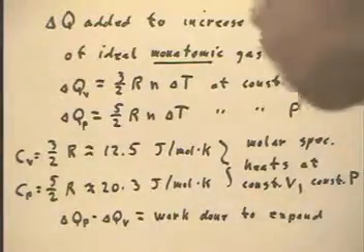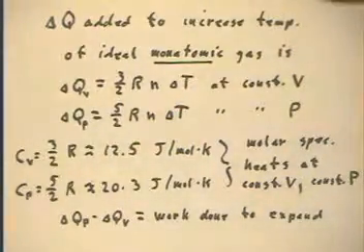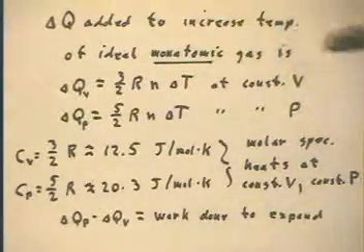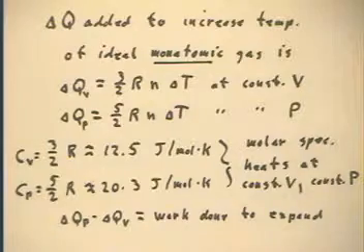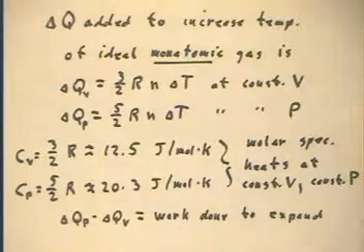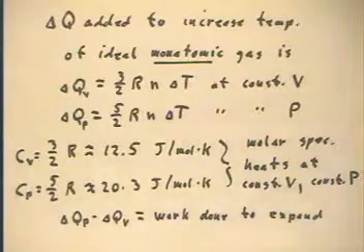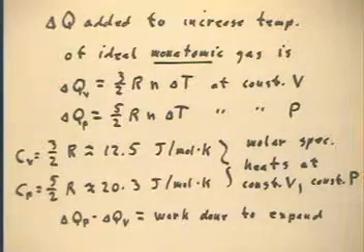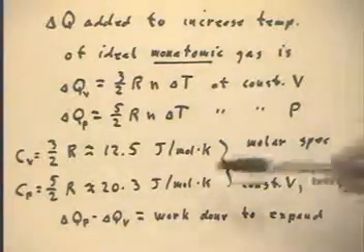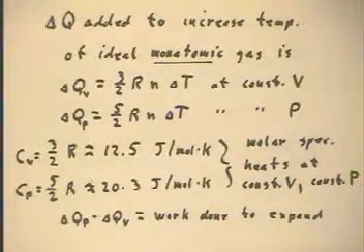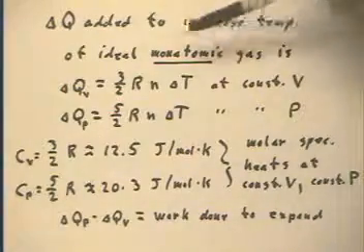As we will see, if what we had in the bottle was an ideal monatomic gas, and we could determine the number of moles of gas, which we can easily do using PV equals nRT, knowing our original pressure, volume, and temperature, we can easily determine how many moles of gas there are. We could use that information to determine how much thermal energy had to be added if the gas was monatomic.